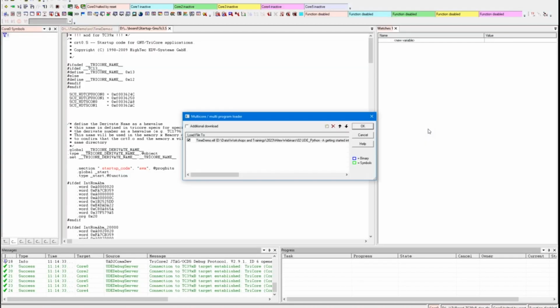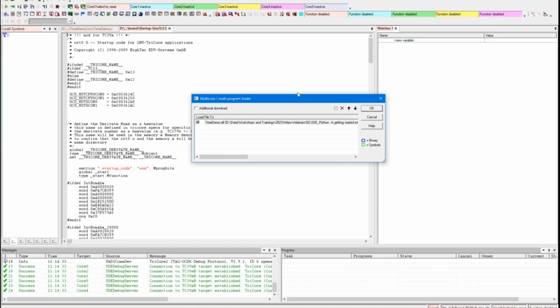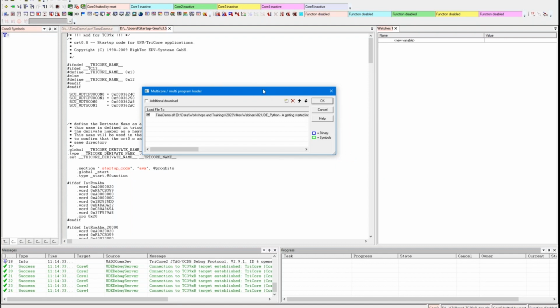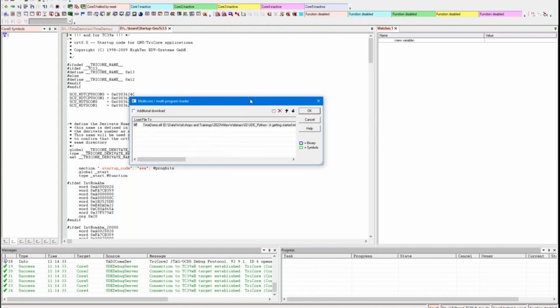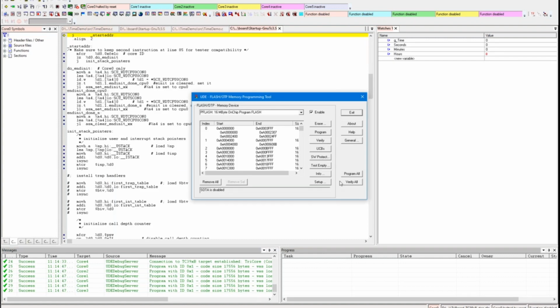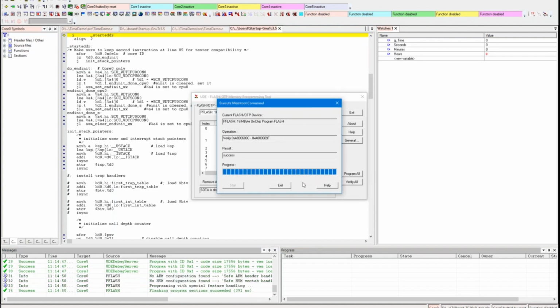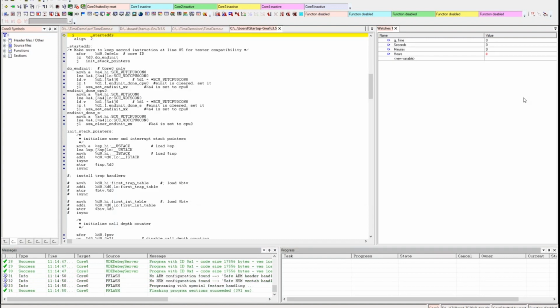I opened the workspace. The workspace also already contains the ELF file as well to be loaded into the target device, into the Aurix. I flash the ELF file, and then we want to start our test.